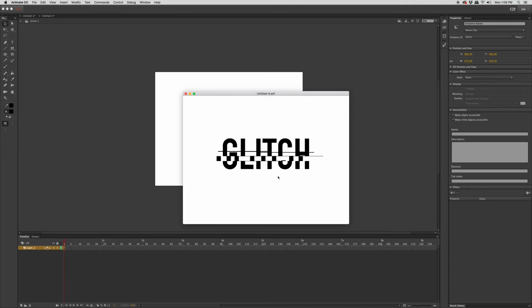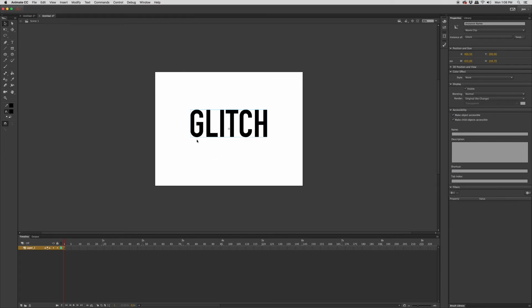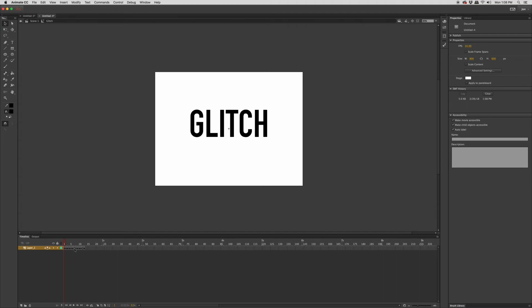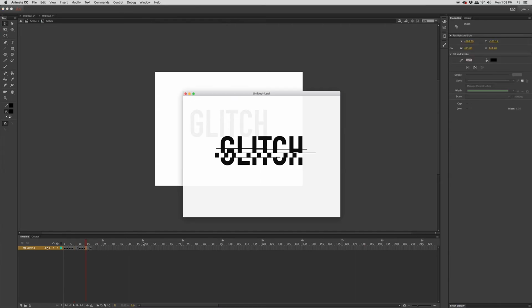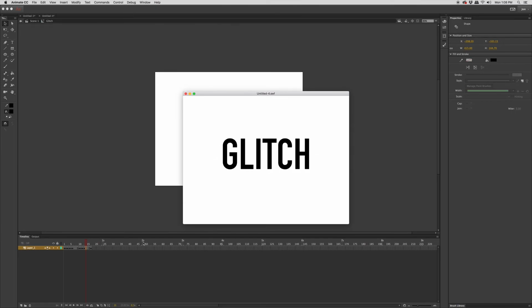When I look at this, it's a little bit difficult to read the word glitch, so I might have more of it where it stays as the basic word. I can go back in here. We can add some additional frames in here. So for instance here, rather than having that one, I'm going to do F5 to add a couple of keyframes, and then the same here. So where it's staying put, we'll have it stay put for a little bit longer. Or you could have more of those areas where it's staying put. I kind of like it where it's moving more, so I might just add more frames where there's less interference, but it's still being interfered with a little bit. But that's the basic idea.